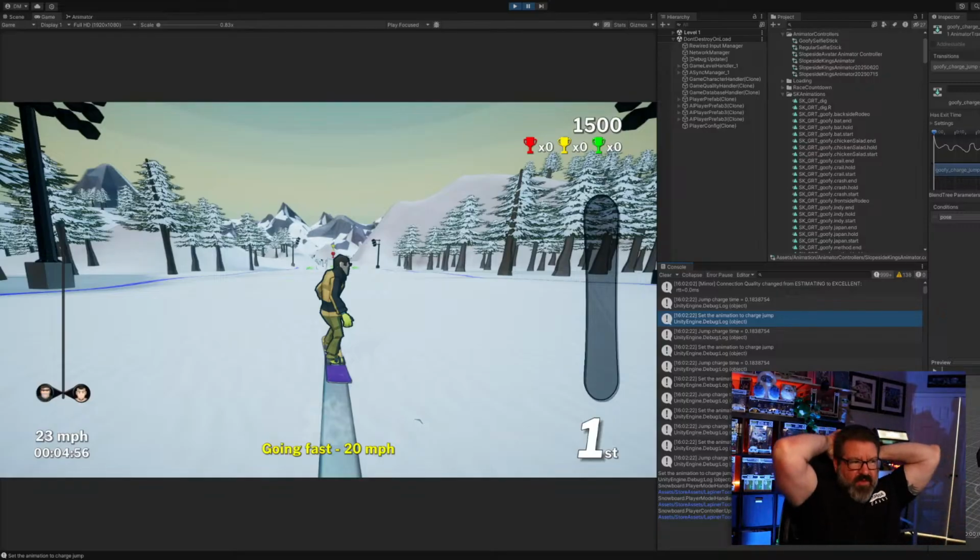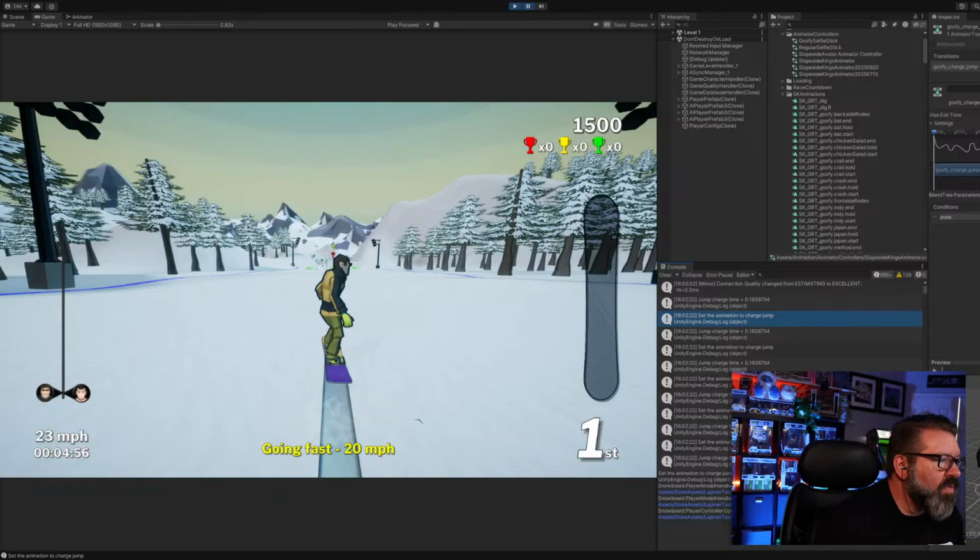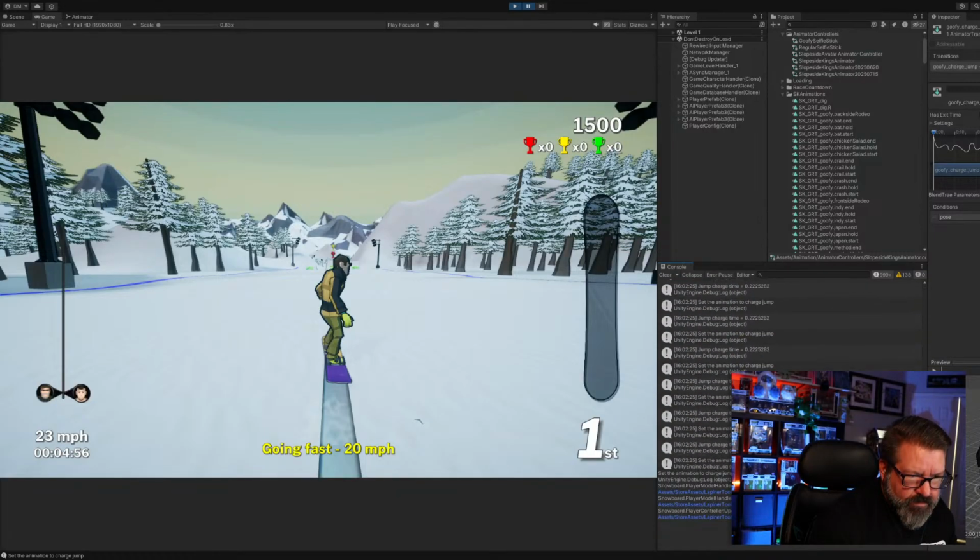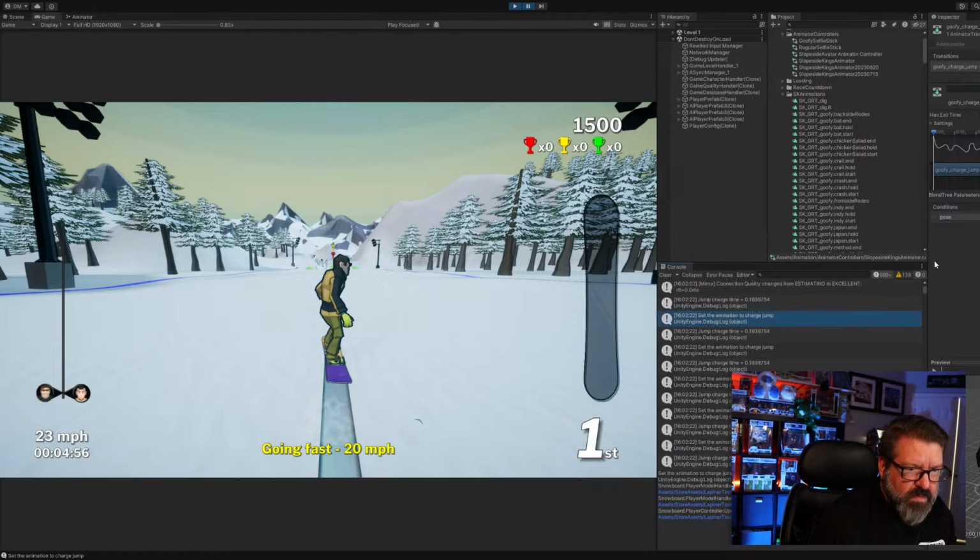I think instead of using time.time, I need to essentially set a variable that says charging state is true, and we need to count how much time has passed. See, do I ever set the charging time to true? Nope.